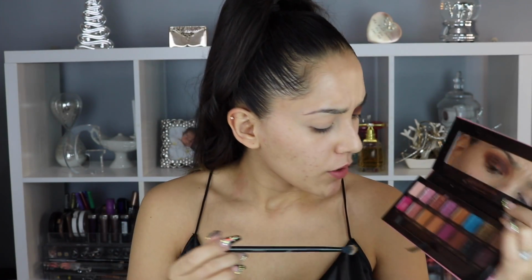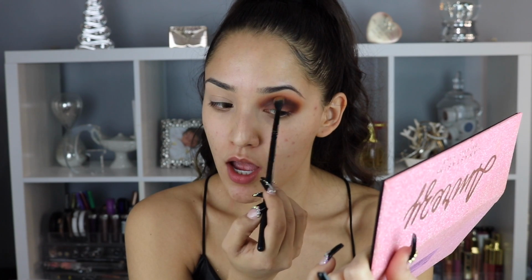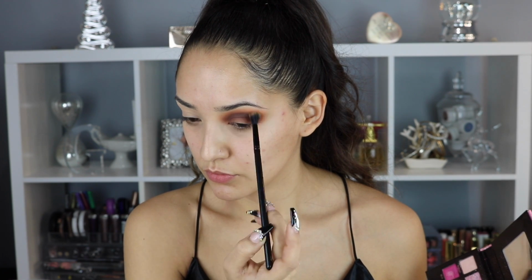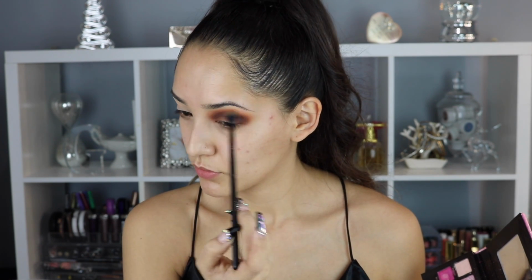So I'm gonna go in with the previous brush, pick up a tiny bit more of New Yorker, I don't even know how to say that, and go over the edge of 1988. So I know I'm looking crazy, but I'm gonna do that exact same thing over on this eye. Apply those same three colors, and then I'll be right back.